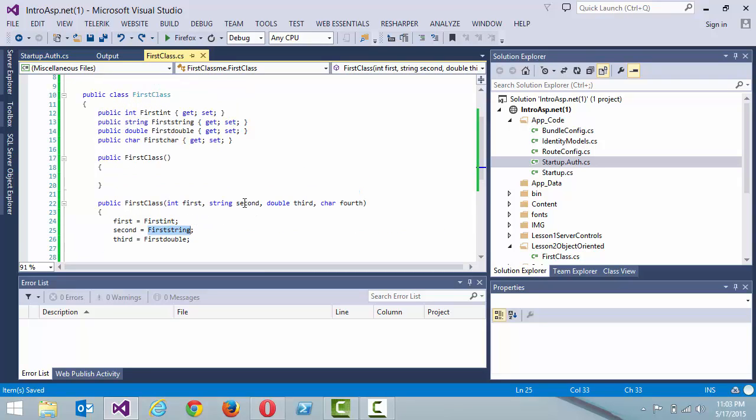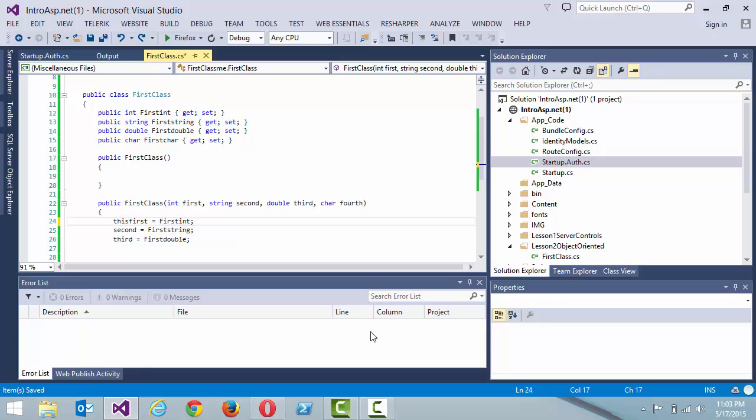Typically what happens is that when you set, let's say, a string value, the second string value to the first, it will cause an error saying that the type does not match. So that's something to consider, make sure that these types match the values here. So when you're passing in first int, make sure it's to the first here, right?